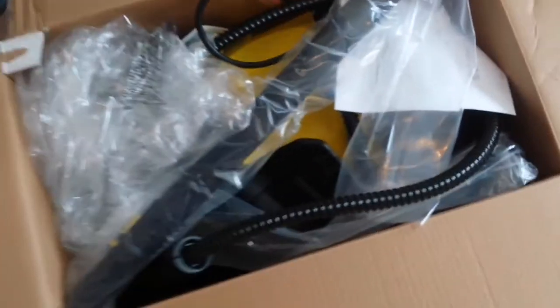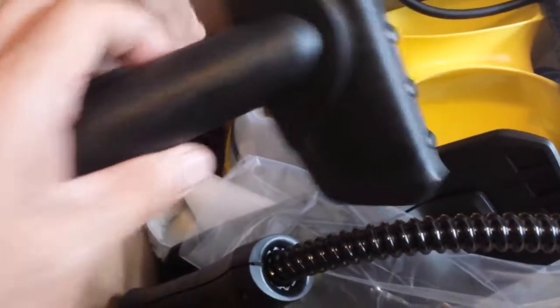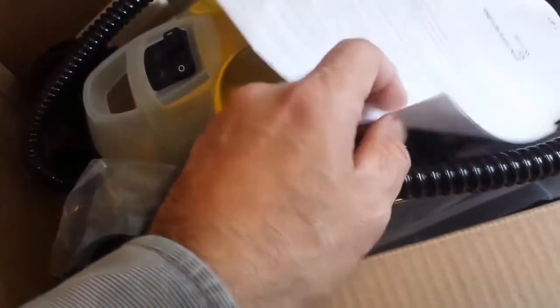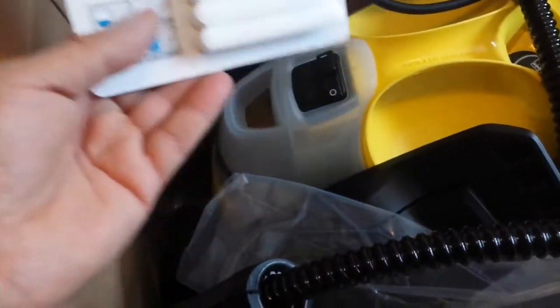Let's see what is inside it, Susan. Here's a pipe. And attachments — these are for the steamer, aren't they? These are different attachments. I think we might have to — we could buy replacements for these from Amazon. Amazon does sell a lot of them. Oh look, this scaler, I think. Yes — this is another thing that we can replace from Amazon.